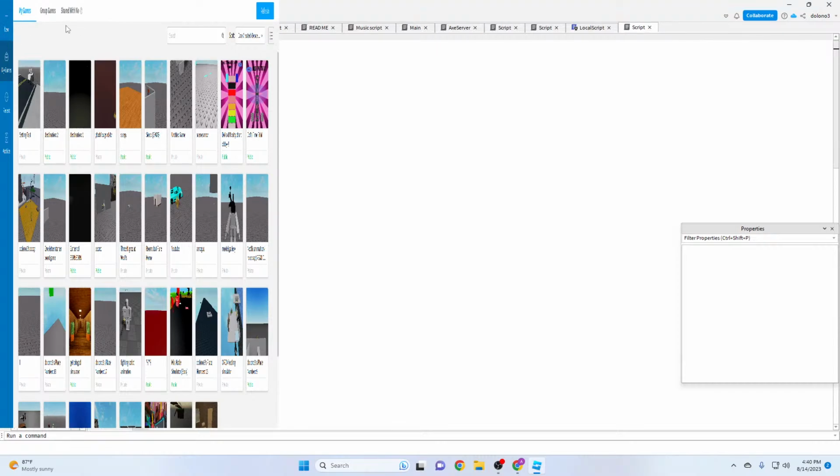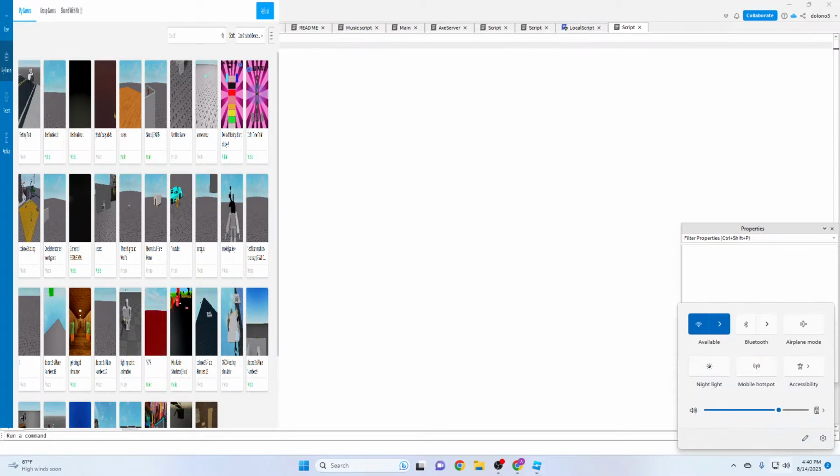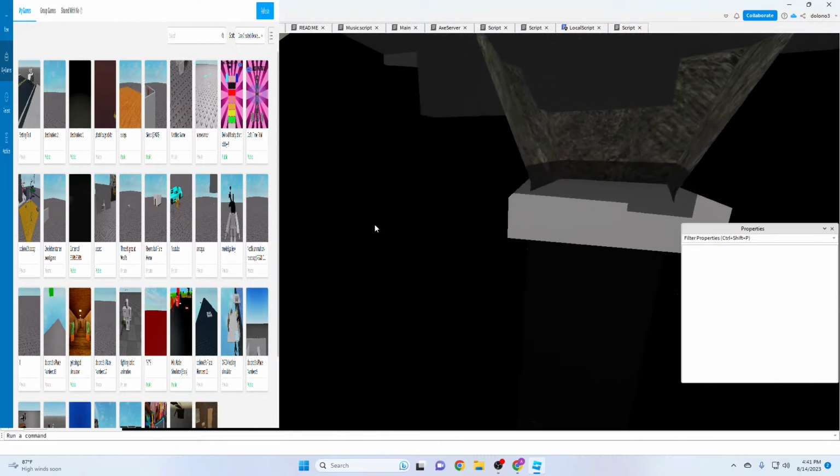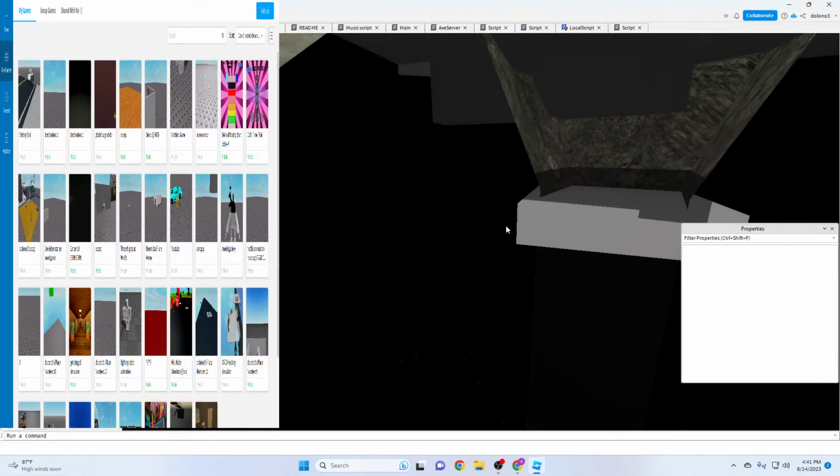We want to go up here and click on the plus button and insert your script. You want to do the exact same thing on the other one, and then you want to go down to the description of this video, copy and paste the code that's in the description, and bring it back to Roblox Studio. Make sure to remove all the previous code, and then paste it in there, just like that. You want to paste it into both.